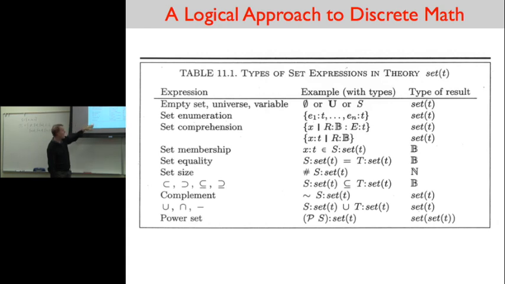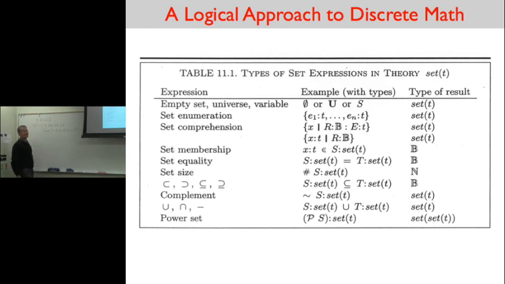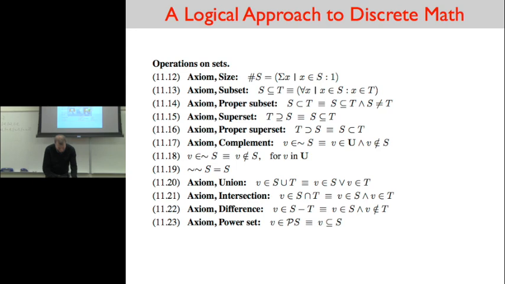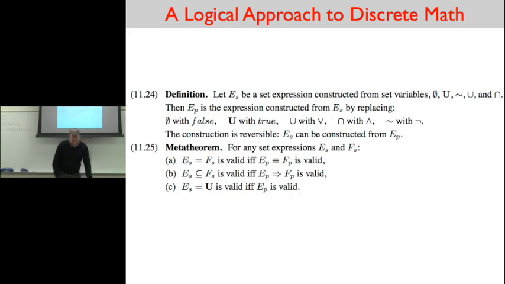And check this out. The power set, where S is of type set T, is a set of type set T. So it's a set of sets. That's exciting. Are you with me, sports fans? Is that something? And we got all of that out of just looking at the types of this 11.23. Of course, that's an axiom. We don't prove it. All right?